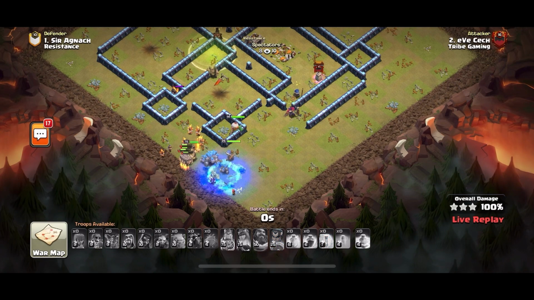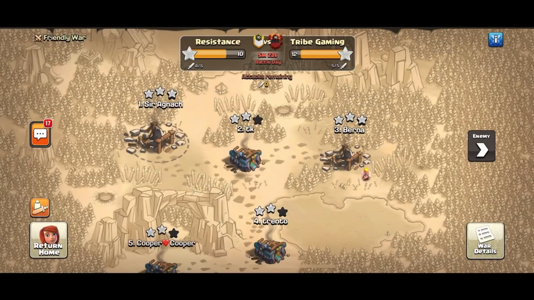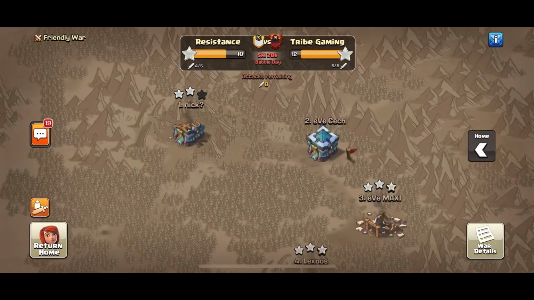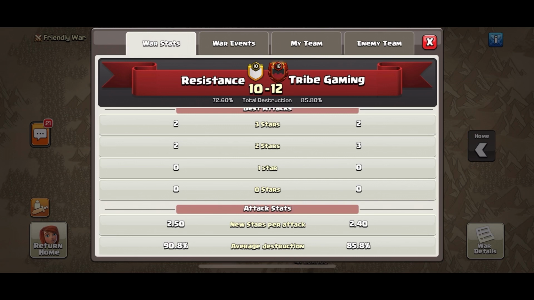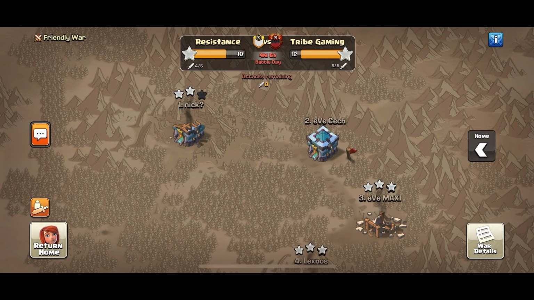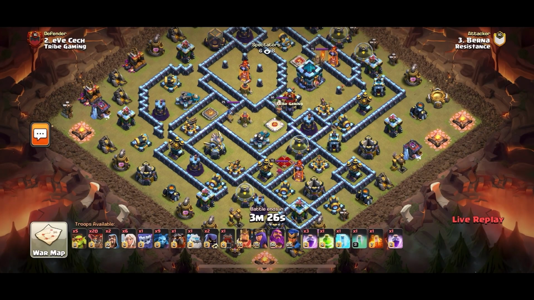So sadly I got a 2-star and then I got a 3-star, so now it's getting pretty tight. After 5 attacks from them, they've got 12 stars and we've got 10 stars, and we've got them on a percentage, so we only need to get 67% on this last attack and we win the war. So a 67% 2-star. Now Bernard comes in and he's coming in with 6 healers, Lalo, a Yeti and the log launcher. So let's see what he does.